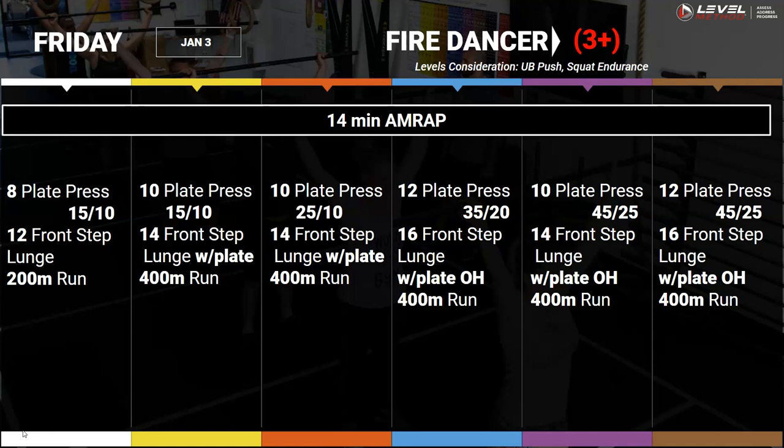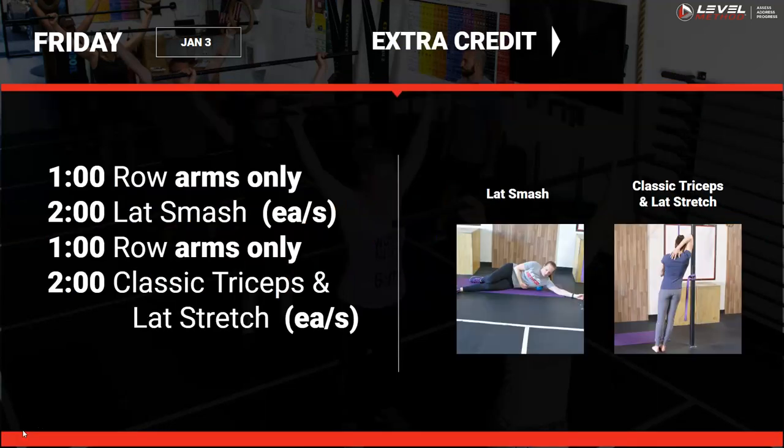So over the course of this, you're not going to accumulate a whole lot of volume, but you will feel the intensity of this, especially going from the plate press to the overhead hold, and from the overhead hold with the lunges to the run. That's all going to start to add up, and the intensity will be higher than you think as you try to make your way through this 14-minute AMRAP.